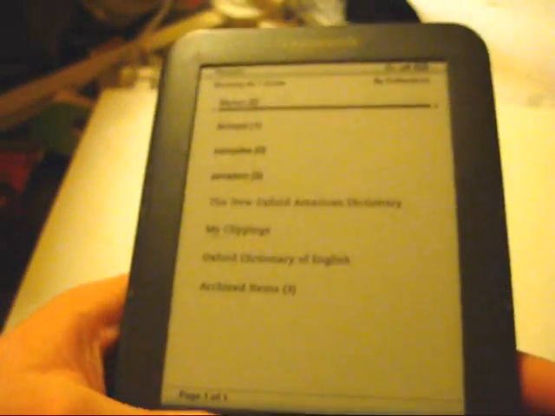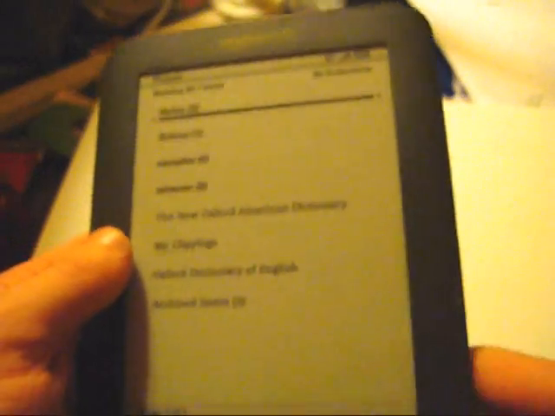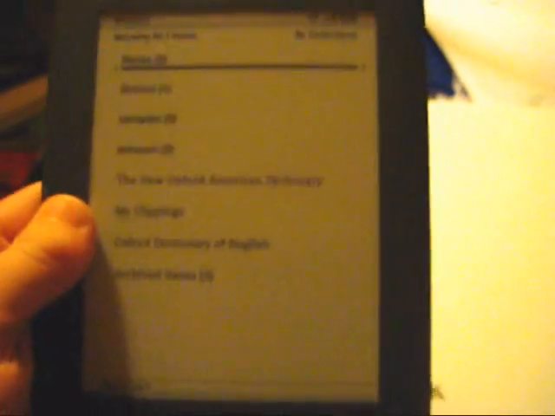The battery will last up to a month with Wi-Fi turned off. A month. If you turn wireless off, this will last you a whole month. So if you use this as a dedicated reader and you only get on the internet to get new books, you're set for a month. How cool is that? If you need to go out on a survival trip to the woods, and you don't want to bring a lot of books with you, bring this with you. It's perfect. Oh my gosh, that's awesome.